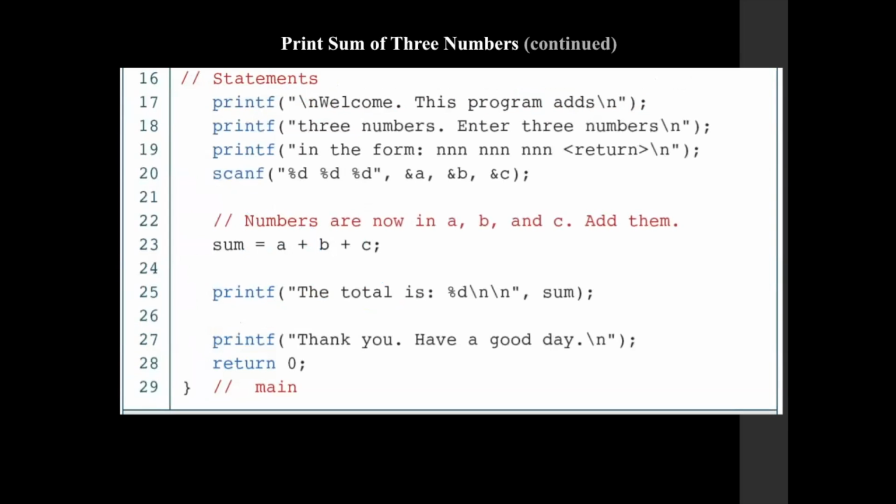So let's move on to the next one. This one says A, B, and C, you're adding them. And because scanf expects this to be an address, this has to take a pointer. So we use the ampersand. Again, there's a lot of concepts associated with it. This is address of, okay? The ampersand stands for address of. So this is saying address of C, address of B, address of A. So now you're shipping it into scanf.